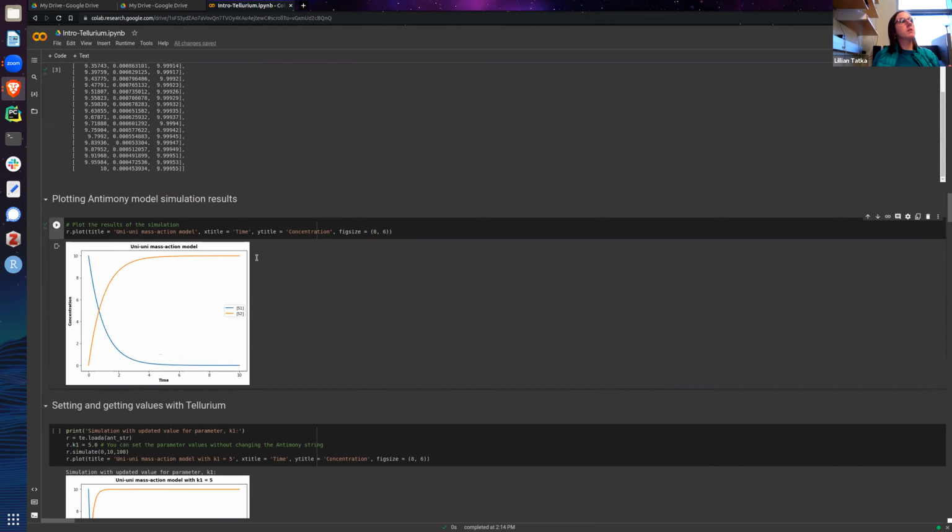So we'll simulate this again, which is that. So as you can see, the rate constant K has changed in the simulation compared to earlier. I'll scroll up so you can see. This is when K1 was equal to 1, and this is when K1 is equal to 5. And so you can see we are on the same time scale, and then this conversion from S1 to S2 goes significantly faster as you would expect.